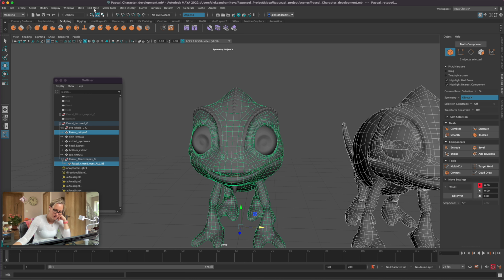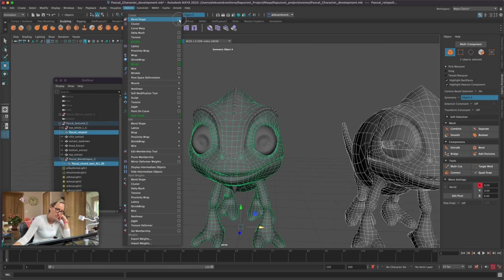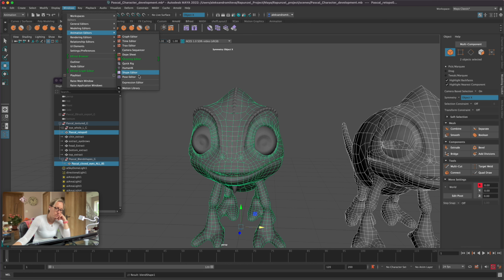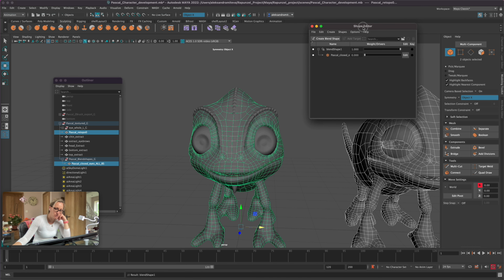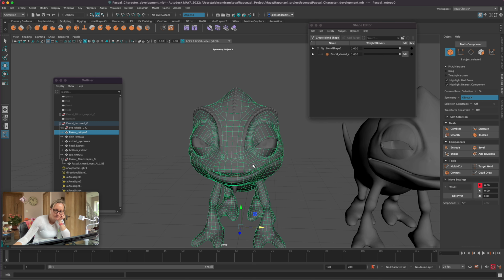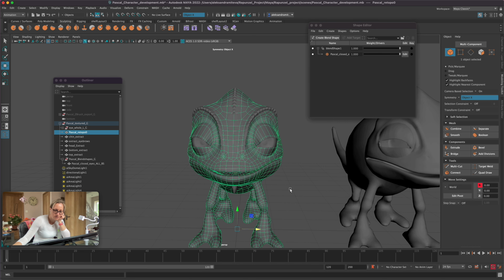So select the blend shape, shift select the geometry, your normal character geometry, and then go to animation, deform, blend shape. Create, just standard. I haven't changed. If you've changed it recently, it's always good practice to reset your tools. There we are. So we can play with this and edit it at the same time on our geometry.